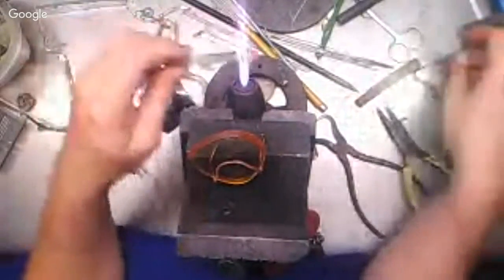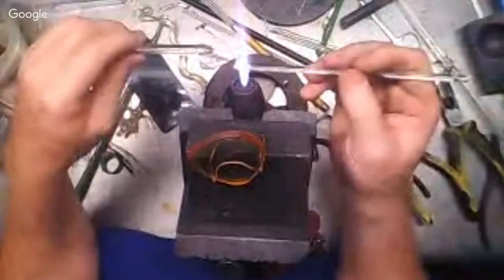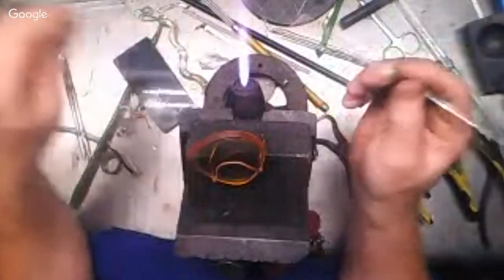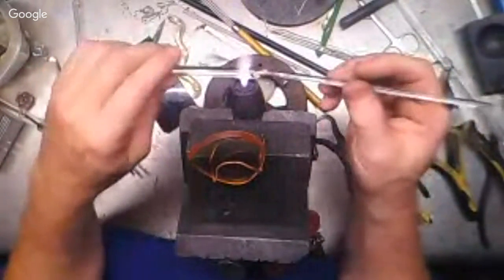Okay. Now, again, I've got to make sure I've got a pair of... like I said, I've got about three or four pieces of quartz right here. I was working on some wind chime stuff, and, long story.